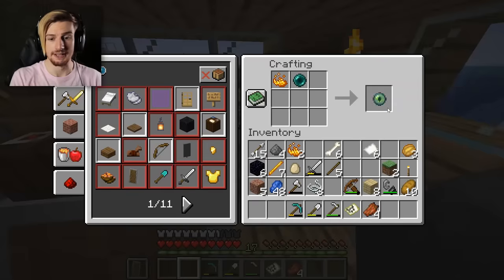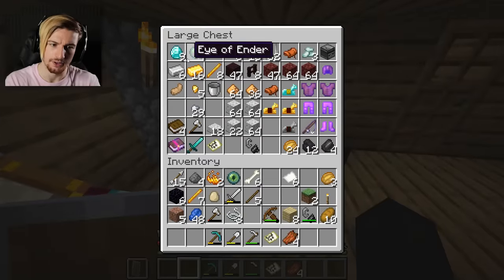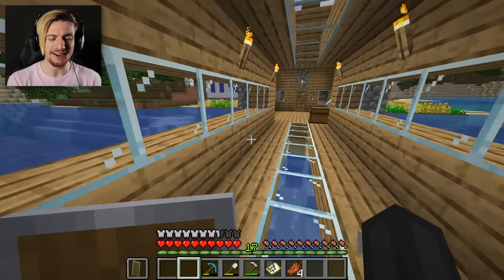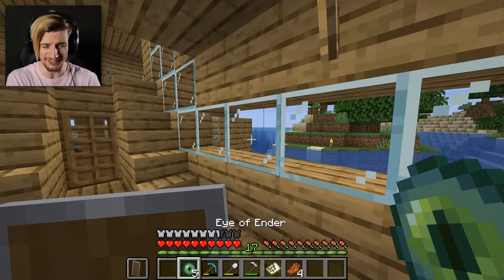Okay, I'm gonna make the eye of ender as well. I think that gives us around about 4 or 5 of those. Okay, we've got 5. That's not bad at all. I think you guys know why I just made that. I think to end this episode, I at least want to try out what these things do. Again, we've got 5 of them. I can make a lot more if I really need to.